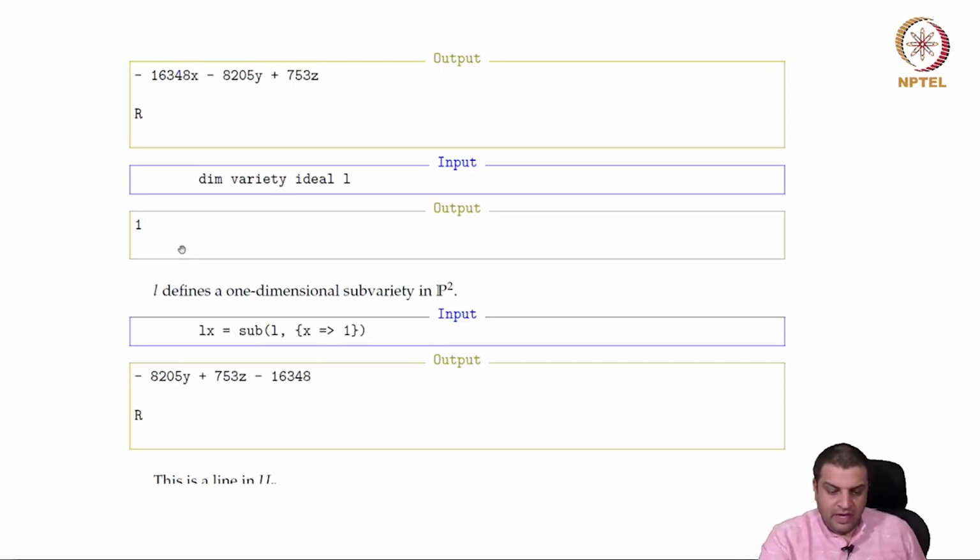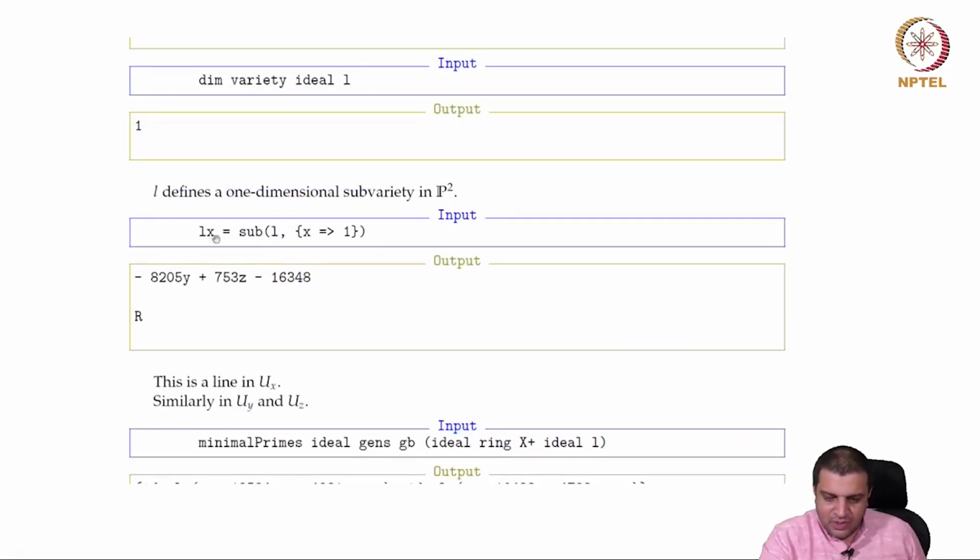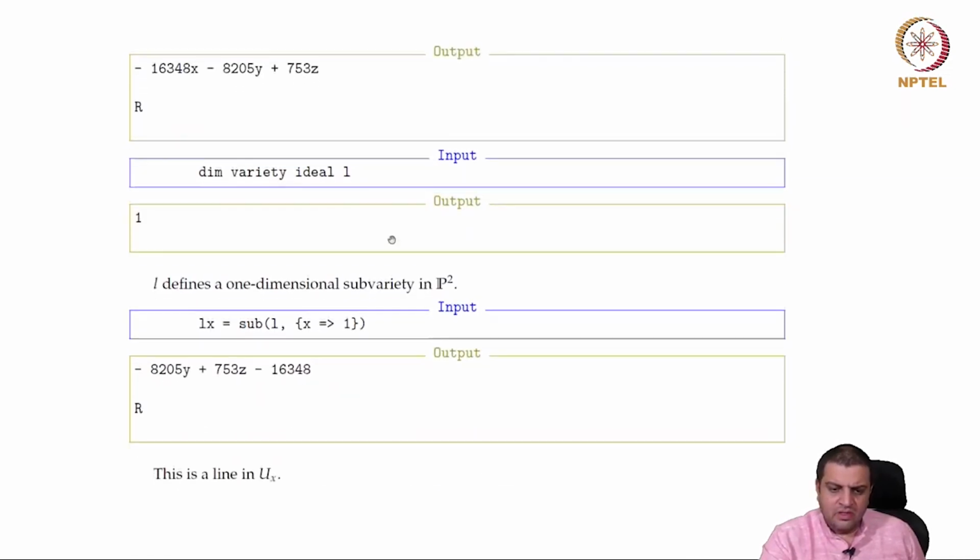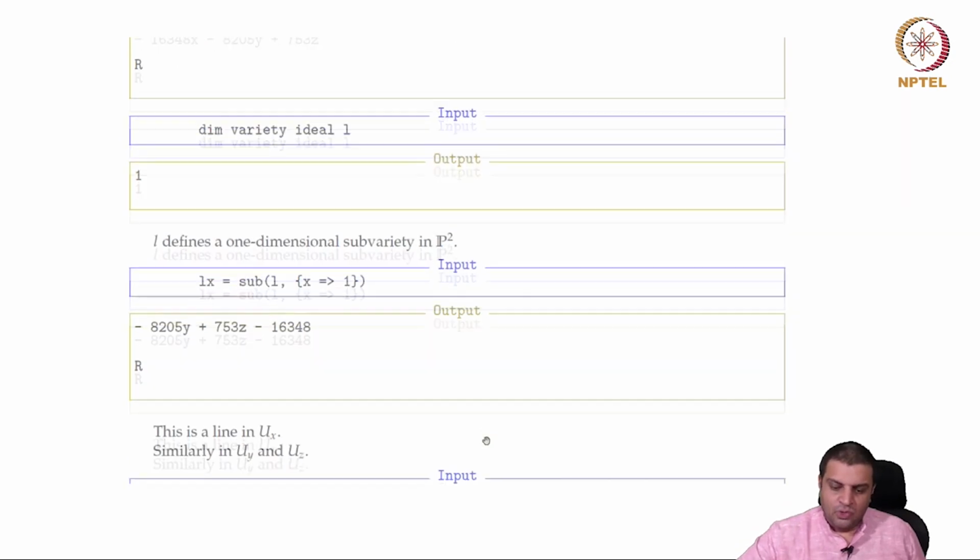Okay, and let's look at why it is called a linear form. Well, look, if you do this here, inside P2, it looks like a line. This is some linear equation whose solution would be y. So this is a line in Ux, and similarly, if you invert y, or invert z, any of them, it will all look like lines.